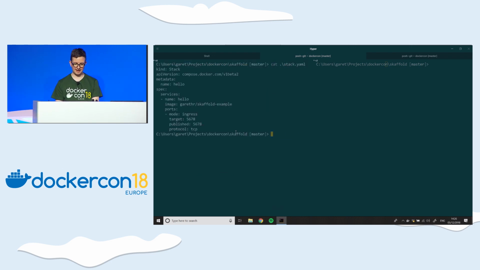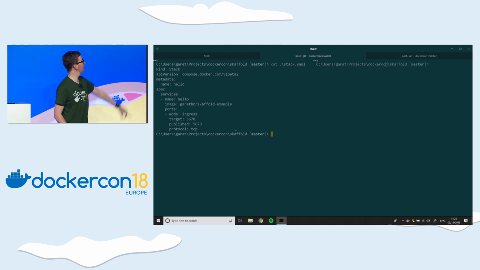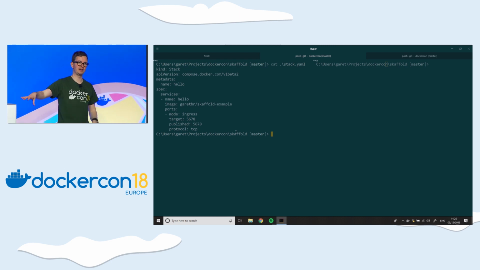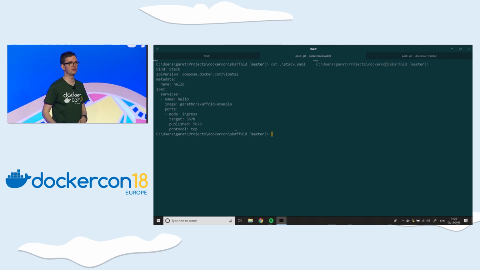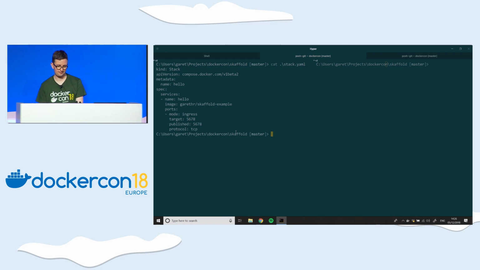So if we've started there, let's have a look at the stack.yaml file. This is actually a compose stack, but just as a raw YAML Kubernetes document. You could use a compose file. Compose can translate down to this. This can be used directly with the Kubernetes API. That's how the newly open sourced compose controller works. The stack object exists in the Kubernetes API. It's native. We can ask it questions.